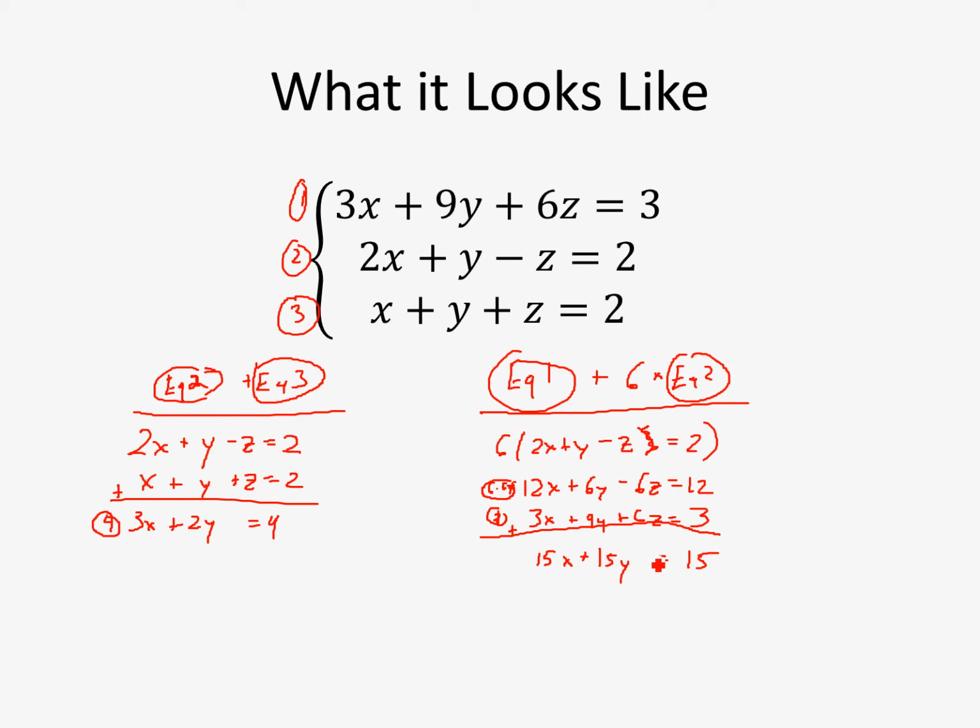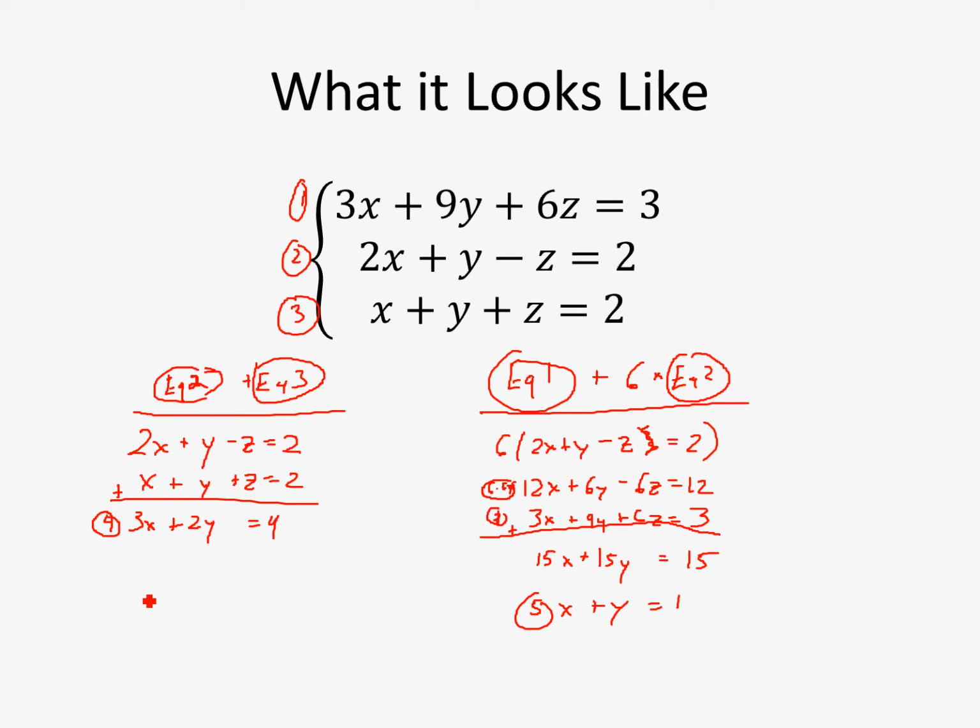Since they all have a 15 in common, you could factor out a 15 and cancel it. So really, this is the same thing as saying x plus y is 1. You don't always have to reduce. If you didn't notice that, it's fine; you can just leave it. We'll call this our equation 5. Again, if you hadn't reduced, you can call that your equation 5, and it would still work out fine.